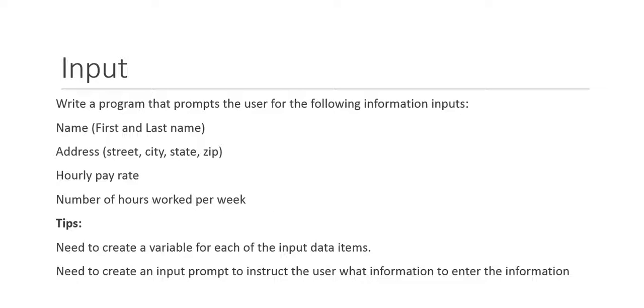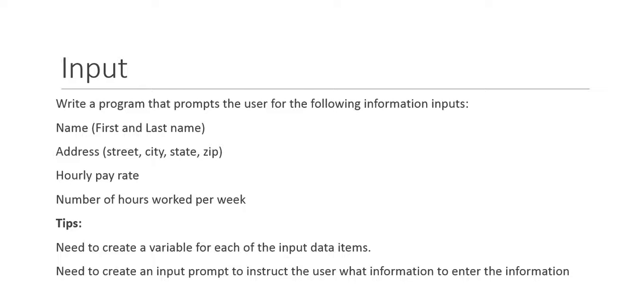When it comes to variables, again, you need to follow best practices in naming your variables. Make them descriptive. Make sure you follow the rules so they are valid variable names. You wouldn't want to put ABC for your variable names because that doesn't mean anything to anybody. You would use things like first name, last name, street address, city, state, zip code, hourly pay rate, and hours per week.